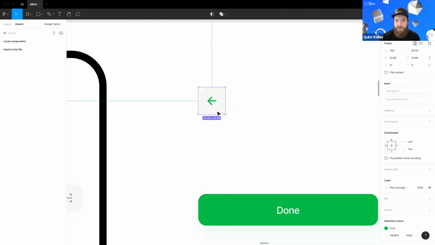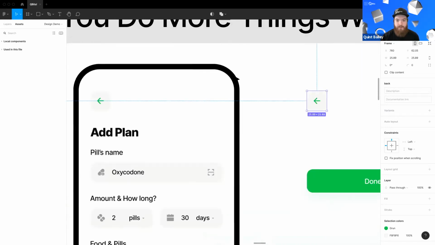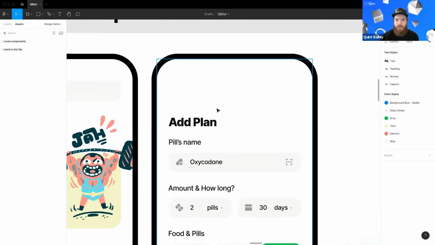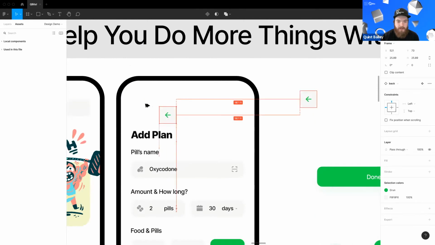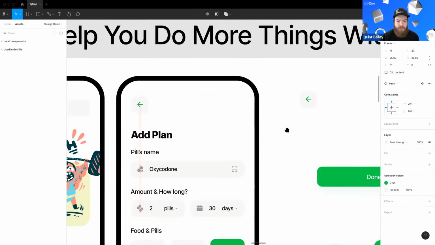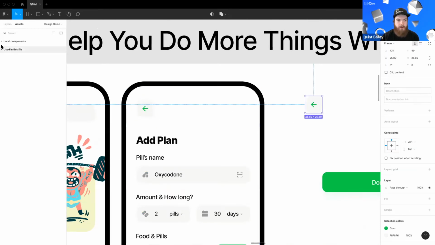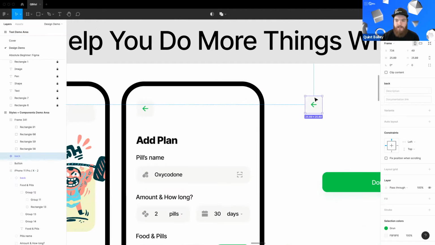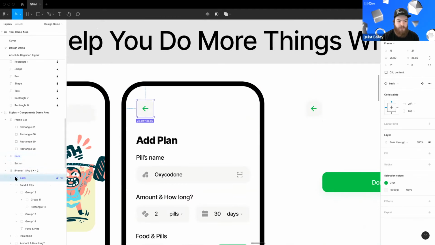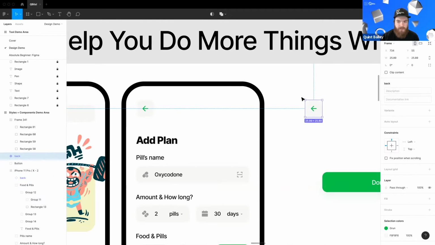So I have this component now, and what I can do with this is actually just replace every single part of that design with this component. Ideally, you do this in the beginning. You'd build this from the ground up. Unfortunately, whoever designed this didn't have that foresight, so we got to go back and do it for them. But now that I have this component, you'll notice a couple different things. One of them, if I go to my layers here, you can see this back button here has filled in diamonds, whereas if we go to this one, it's just a normal diamond. That just differentiates this one as a clone of the original, and then this one is that original.